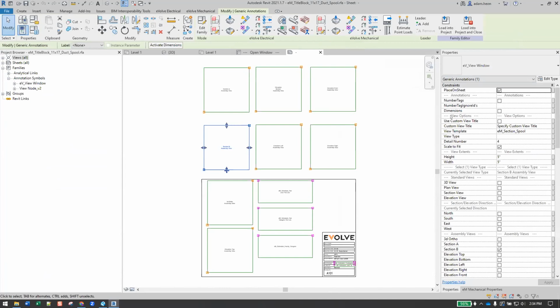So title blocks make sense to be in your project template. That's how they normally would be.